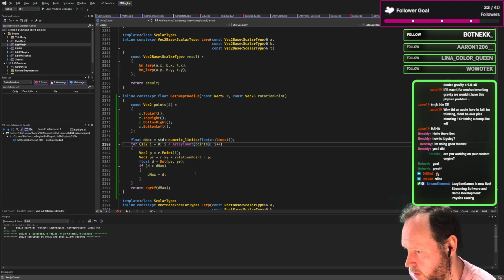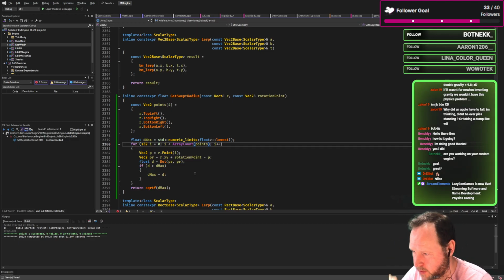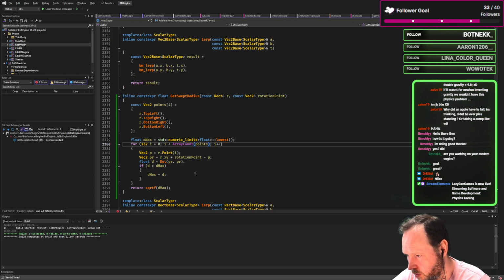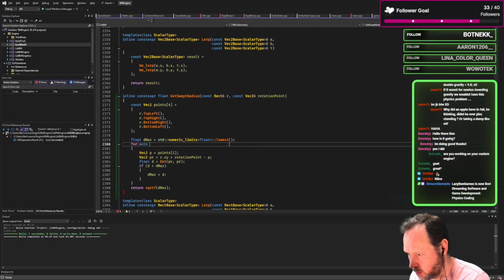So this is just sweeping through all the points and drawing a circle and looking for the radius of the circle. So that's points I. Well, for auto P in points.